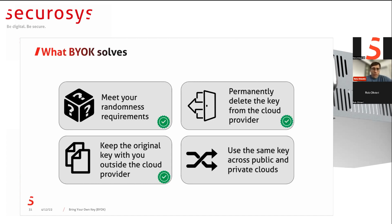We also have seen that, considering the prerequisites during the setup, an exit from the cloud providers is possible with bring your own keys at any time. After that, the key material can be deleted completely from the public cloud provider and the data can be used onwards. And yes, you can use either CloudsHSM or on-prem Primus HSM to work with your public cloud infrastructure or your on-prem infrastructure. They are completely agnostic and can be used very well in hybrid scenarios.